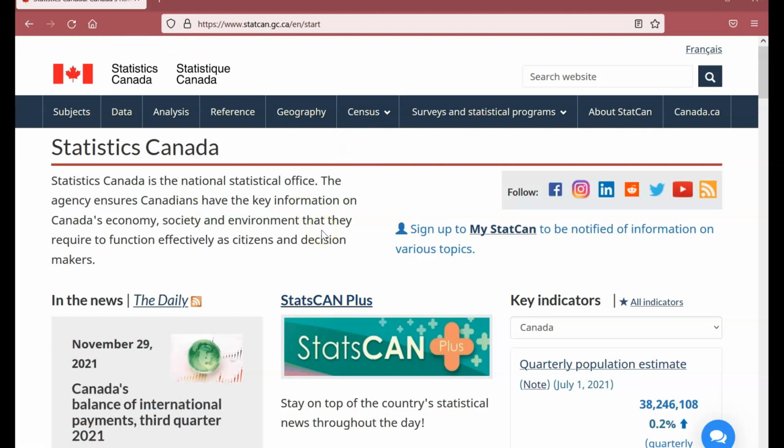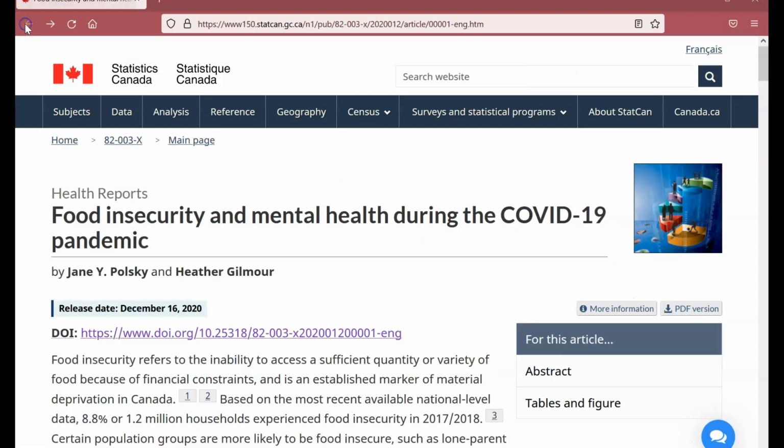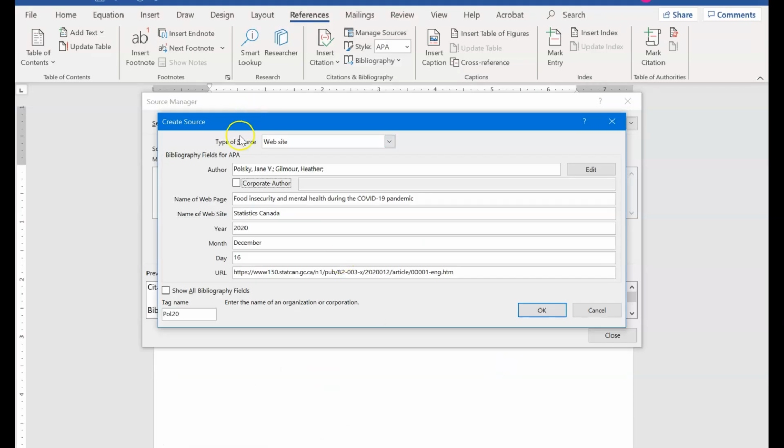Same thing sometimes happens in big corporations like Johns Hopkins University Hospital, where they're doing a lot of research, but they're well respected, and even if they don't have the name, they usually have lots of links to who may have written that information or participated in that particular assignment. Okay? So in those cases, you would click corporate author on and you would put in Statistics Canada, okay? Because that is a government website and that's a legal move.